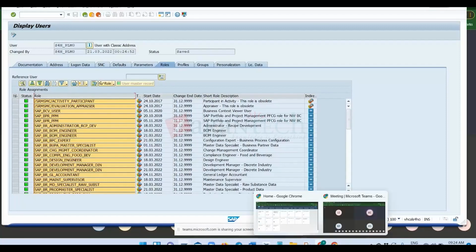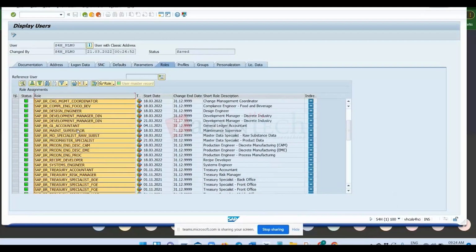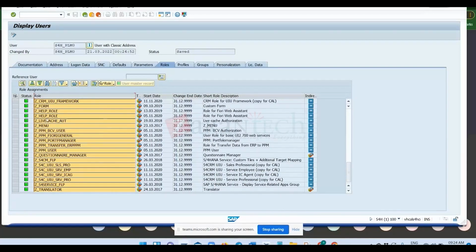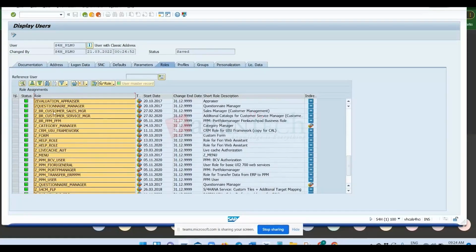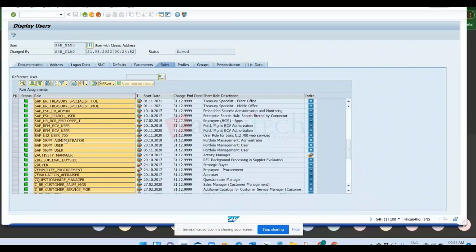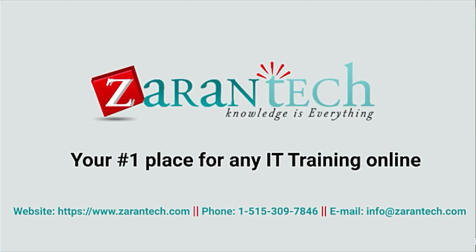Okay. And you filter those Z relevant roles. Whatever has Z, you don't need those roles. Just remove these Z roles. You don't need anything with Z, excluding that you can just copy. Okay, you can do this activity on your own.